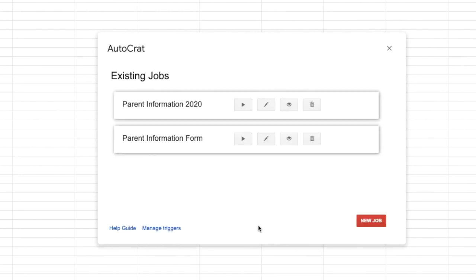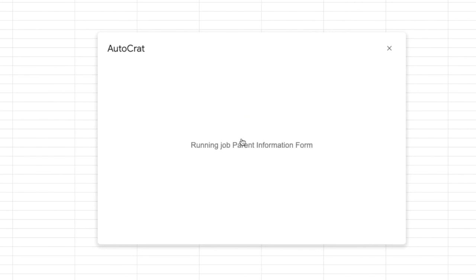But just to say, about the run on form trigger, if you're a teacher and your admin uses this, as soon as they do a walkthrough, if you get an email saying all the wonderful things you've done, they've used Autocrat and they've done run on form trigger. So as soon as they click submit, that Google Doc or PDF goes straight to you, just to kind of explain. Okay, so now I'm going to run.